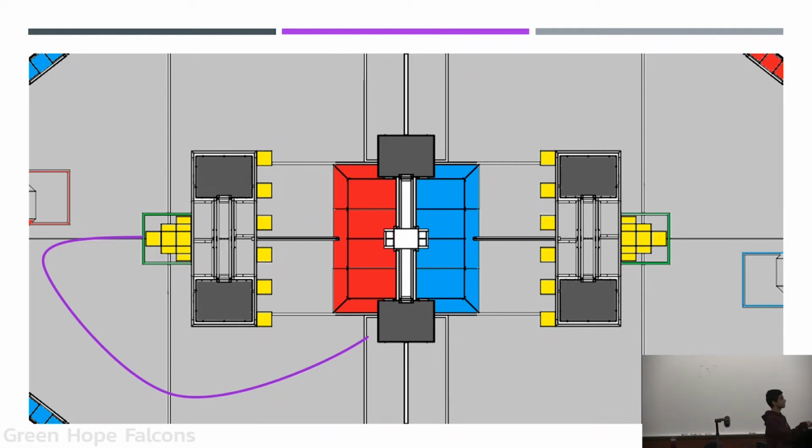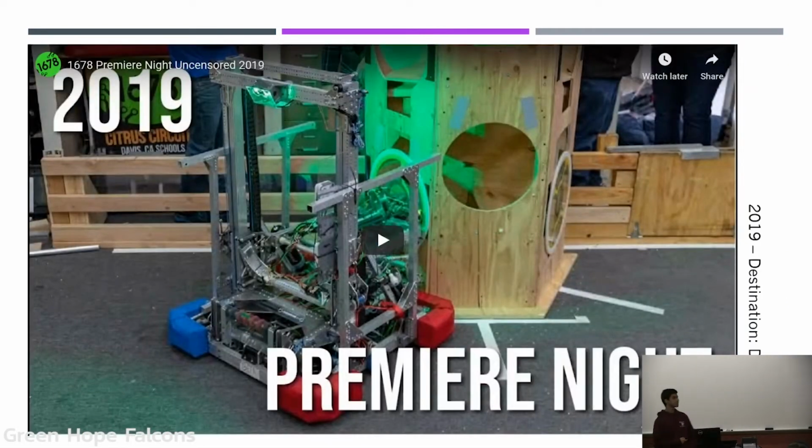So they started here, followed a smooth trajectory to the switch, came back and picked up a cube, and then followed this really long and nice trajectory to the scale. And that's how they were able to get all of that during the autonomous period. So you can see as we watch videos of these games how much trajectory tracking can help get smooth autonomous modes. Let's look at some examples from this year's game. So by the way, the 2 robots that I showed you in 2017 and 2018, that's Team 254 from California. This is Team 1678.